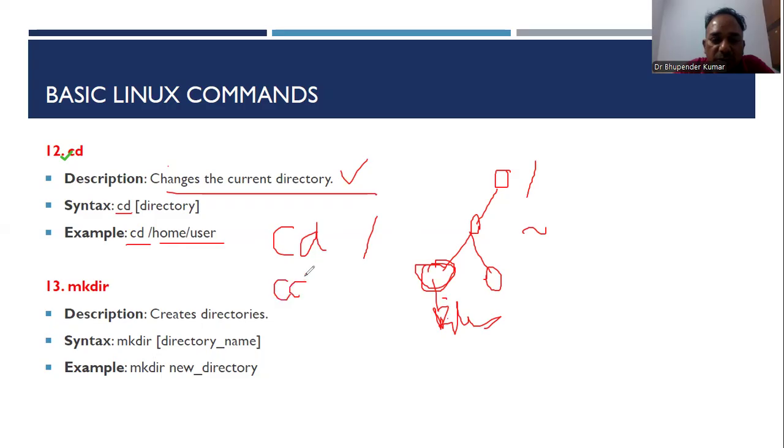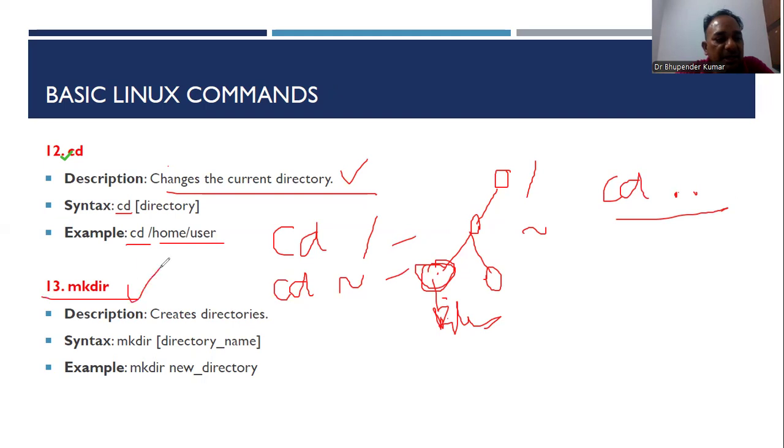If you want to move to the home directory, you have to type this. You will move to the home directory. Suppose right now you are working somewhere in this directory and you want to move one step up. The command is cd space, then this is the first dot and this is the second dot. That's it. These are also ways of using the cd command.